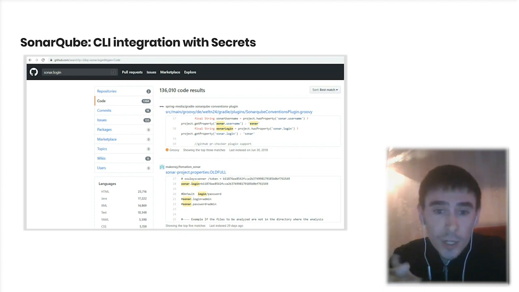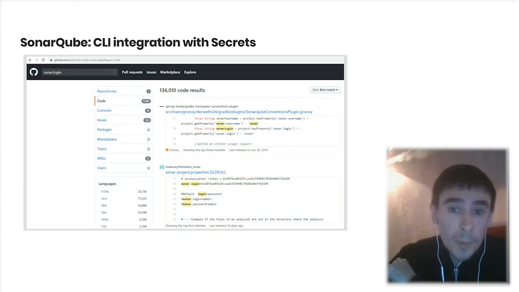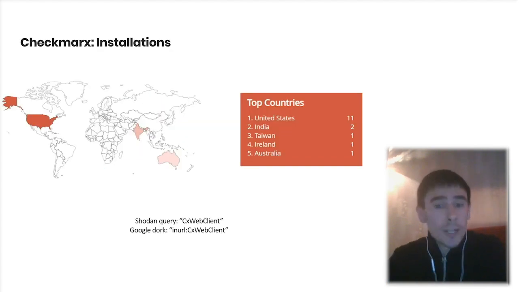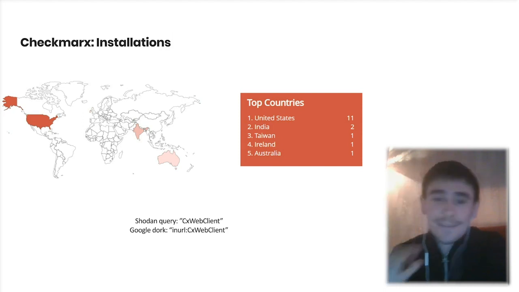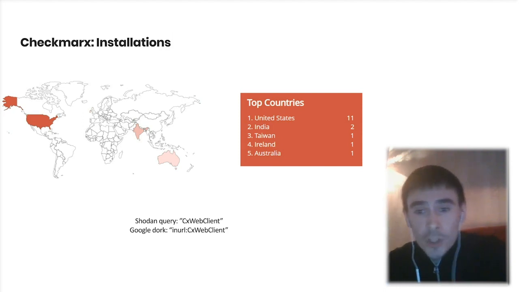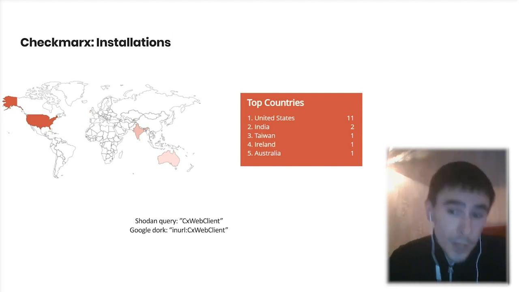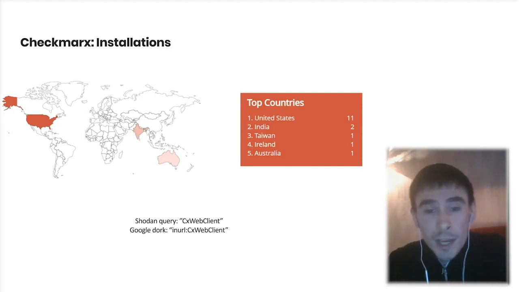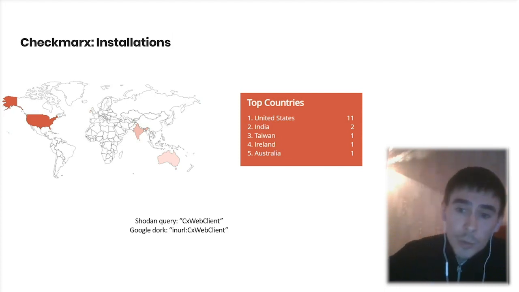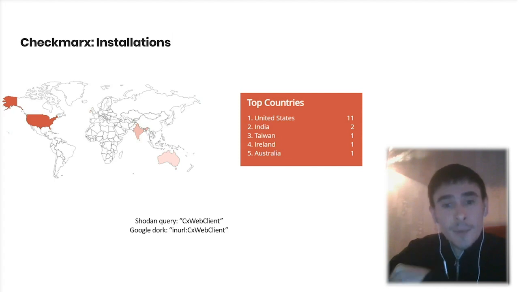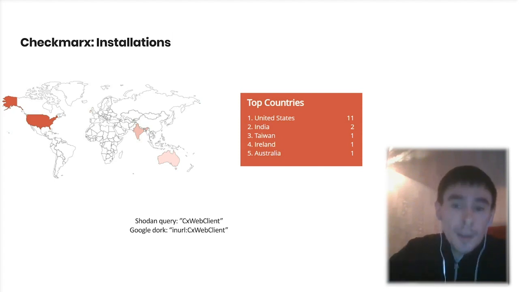So you can use these SonarCubes to compromise intellectual property. Another example is a commercial product, one of the top 3 commercial products, and it is an amazing product. This is nothing related to the developers of Checkmarx, but to the clients of Checkmarx who are not aware of how to use it correctly. For example, if you try to search for Checkmarx installations available online, you will see some demo test environments.